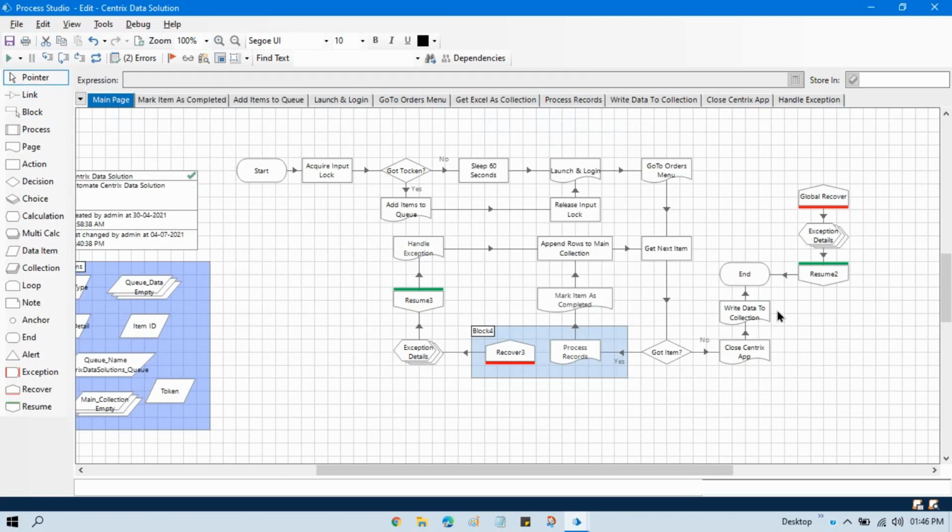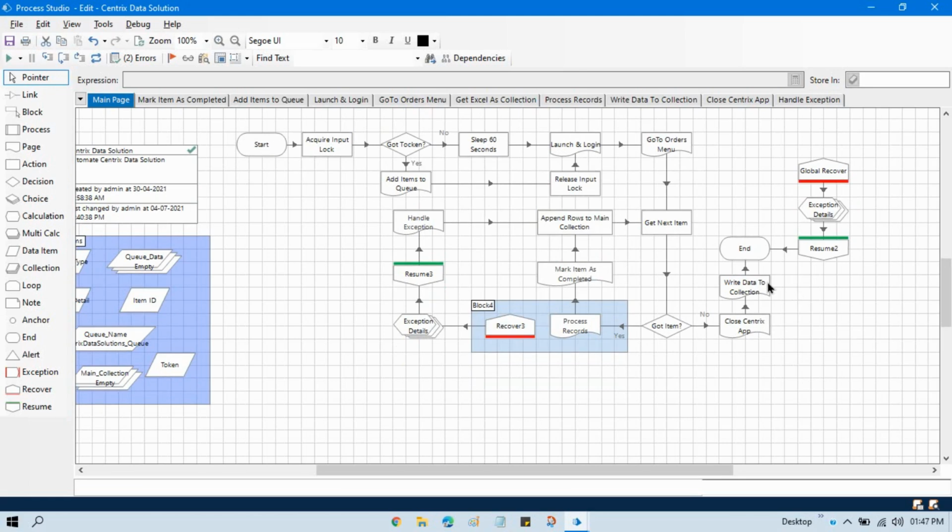Now at the end here you can see we are taking write data to collection. We have to again take this locking feature here, so that one bot can come and wait for that, and one bot can come and write the data to the collection.